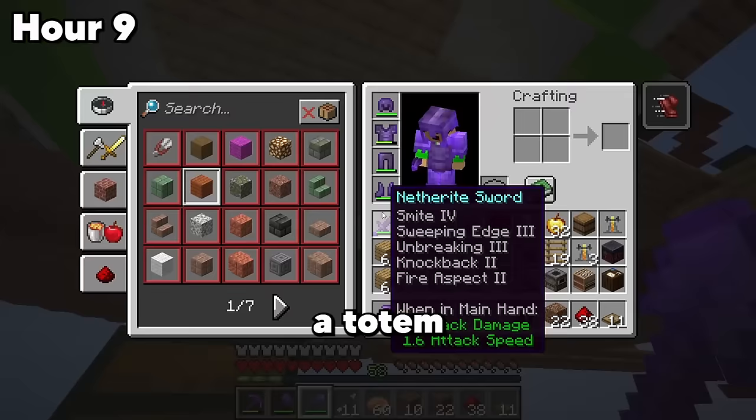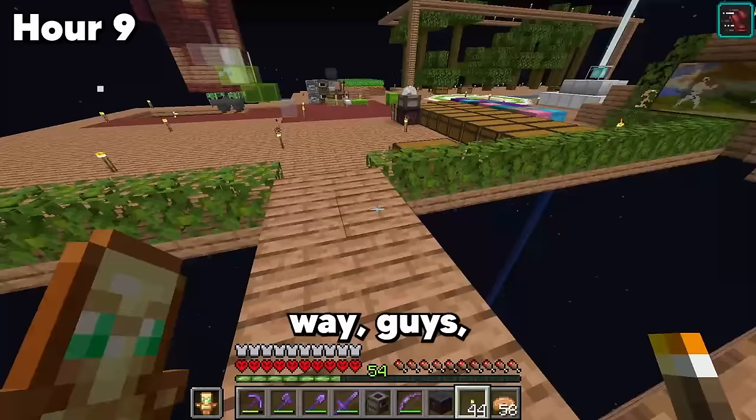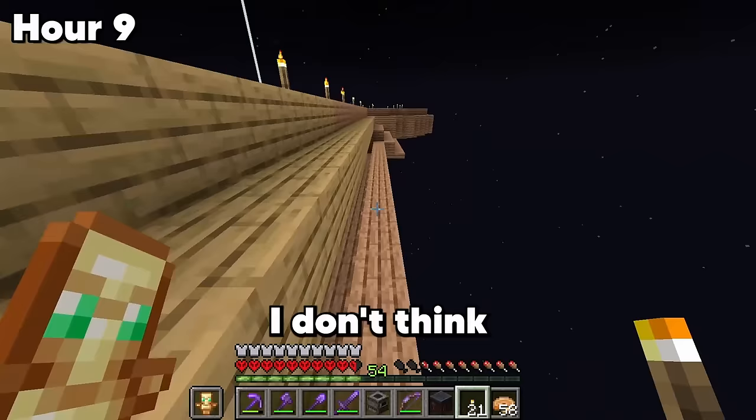Yo, I just checked the chest and we got a totem of undying. This is a first one. Right, let's light up this new area. Yeah, we got a brand new bridge, by the way, guys, if you haven't noticed. I'm gonna expand that, make it look a lot nicer. Right, we gotta put torches up here as well so they don't spawn. I don't think any are spawning, but I'm going overkill with the torches.